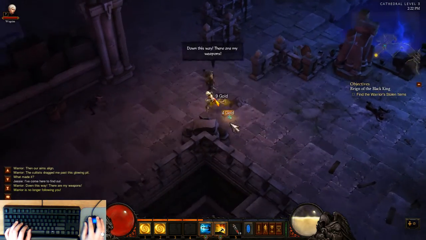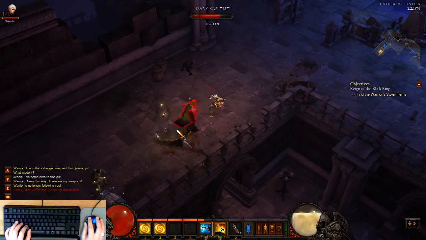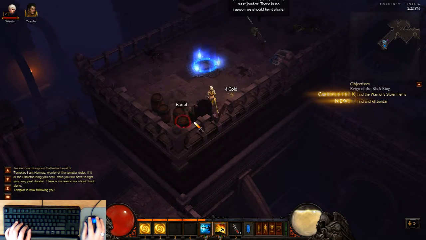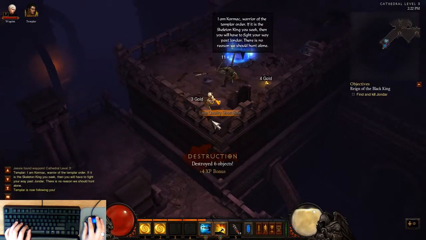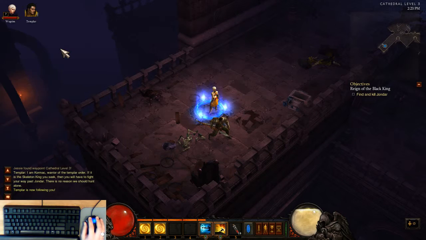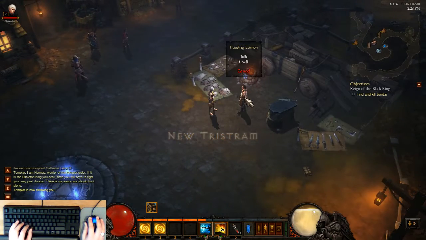Down this way. There are my weapons. He's free! Do not let him... I am Cormac, warrior of the temple. Then you will have to fight your way past John Dar. John, there is no reason we should hunt alone. Motherfucking John Dar.